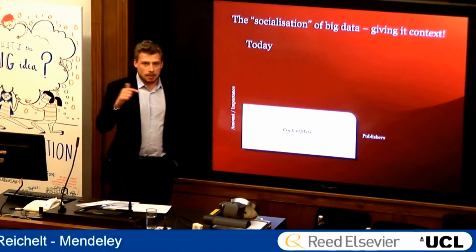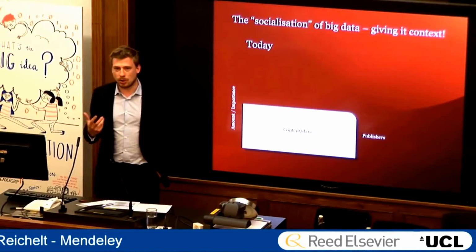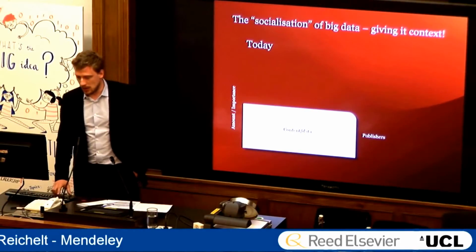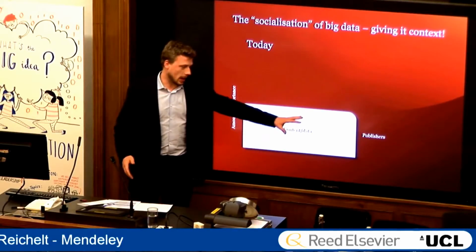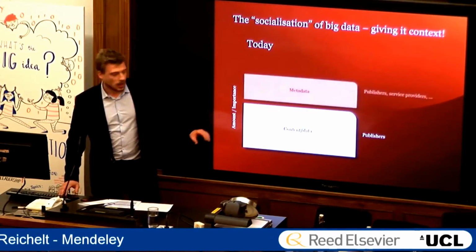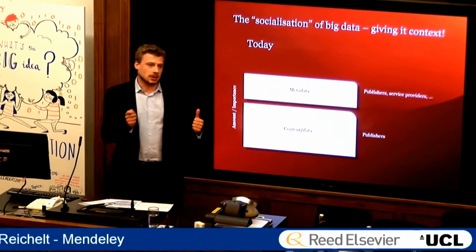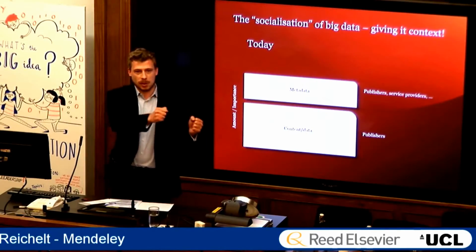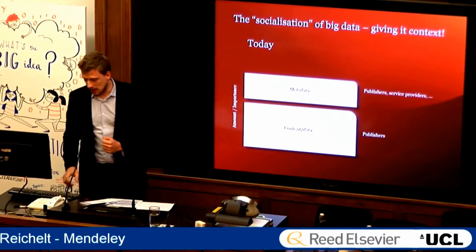There's one aspect I want to come back to, which is the social aspect of what we do and why it's so important to think about that, not only in academia, but also in education and in basically any other industry. So we know already that we have a lot of data in any industry you want to look at. In our case, we have a lot of data and content that is being produced by publishers. On top of that, you have a sliver of metadata, and that is automatic semantic enrichment, where you have machine learning algorithms that try to extract information from a paper, connect it to another paper, but it's all automated. There's very little interaction with humans.